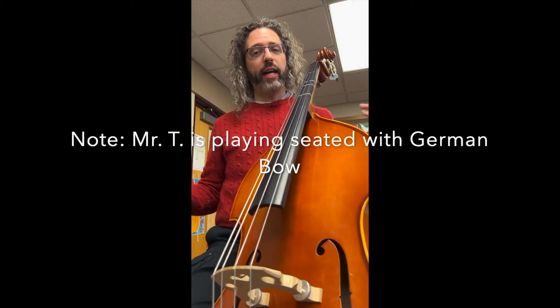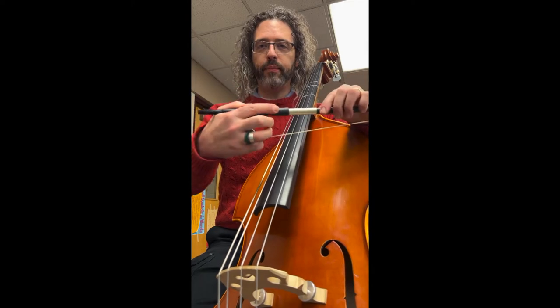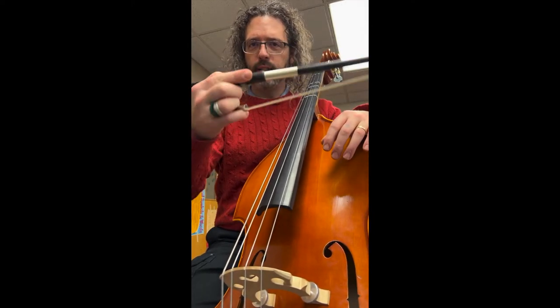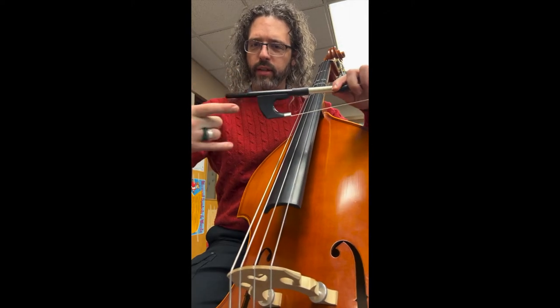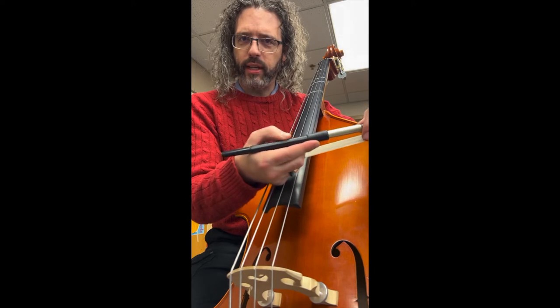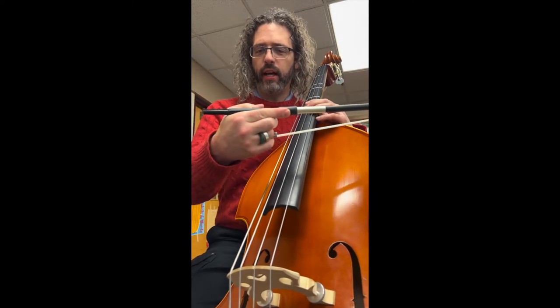A few things to note, I am sitting down to play the bass. I am using a German bow, and I think my German bow hold is pretty okay. It's kind of like saying, I love you, and then you just get your bow here. Make sure the thumb is curved on the one side of the inside of the bow, and your index finger is along the stick there. Other bass players chime in, give me some pointers for improvement. Doing the best I can, helping our bass community grow.